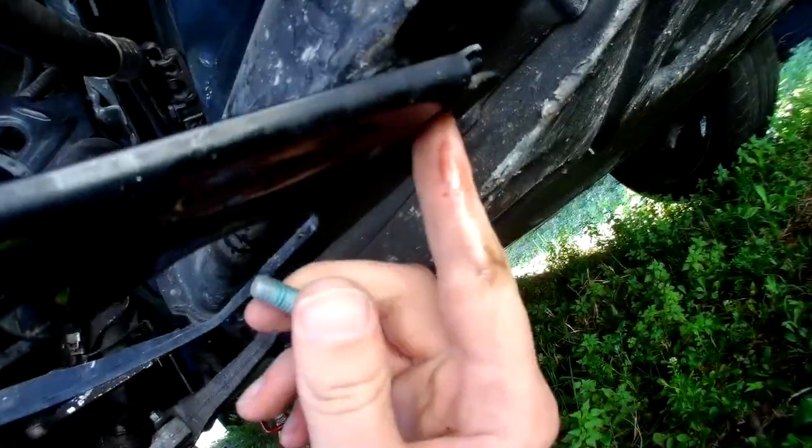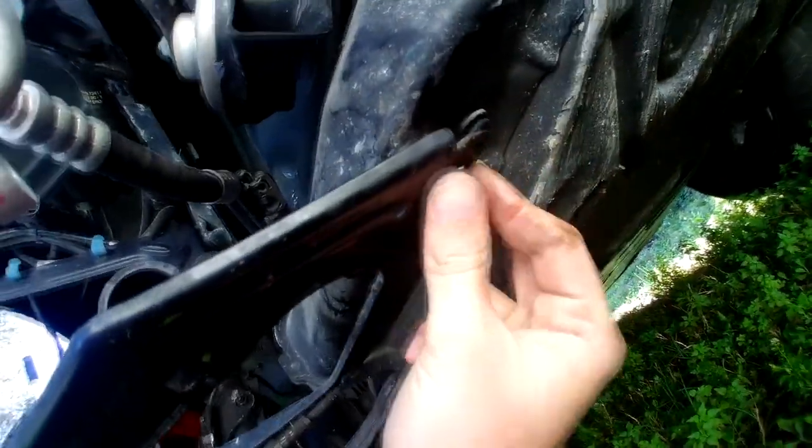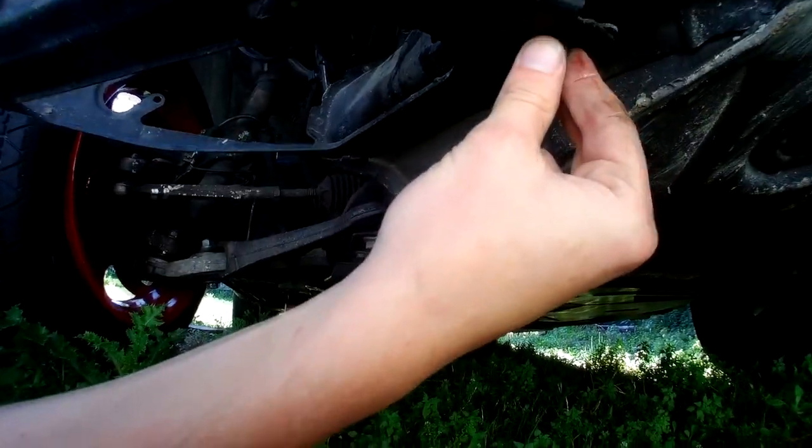It looks like I'll be able to put all three in, but one thing I'll have to be careful about is this side. If I put this one in and it goes too far, I'm not gonna be able to put the bumper in the correct order. So while I'm assembling everything, I'll always look to make sure this one doesn't mess anything up. If it does, I'll have to remove this bolt and figure out what to do.